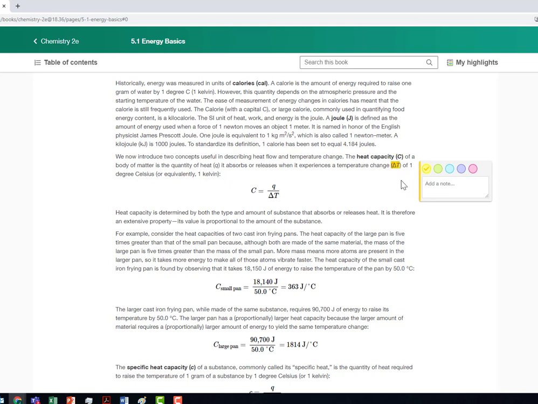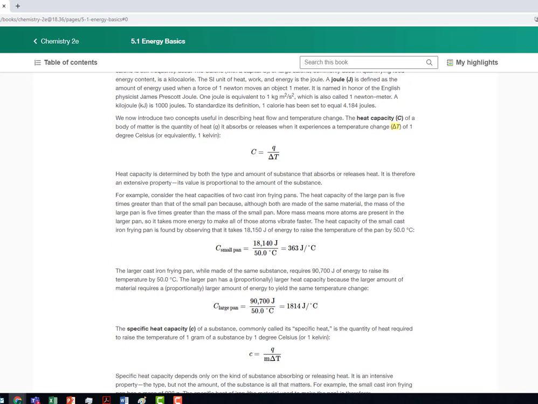This is delta T. This is the Greek letter delta. Of course, we all are hearing about delta a lot right now, but in the sense of how we have often used this in chemistry and physics, the symbol delta is used to show a change, so how much something changes. So we're showing this as, okay, heat capacity, how much heat do we need to change the temperature by a given amount? So when you see this triangle, it's the Greek letter delta, and we use it to mean change, often change in temperature.